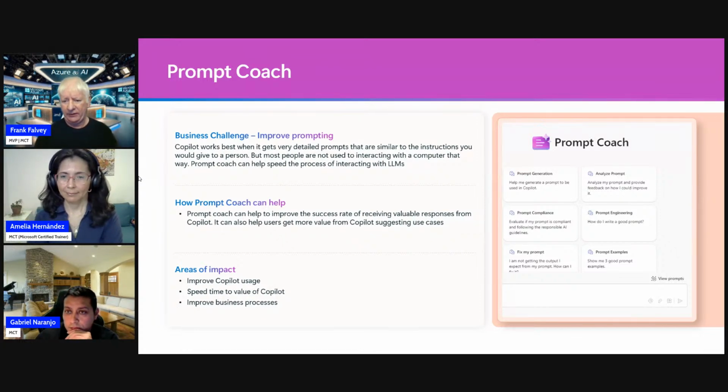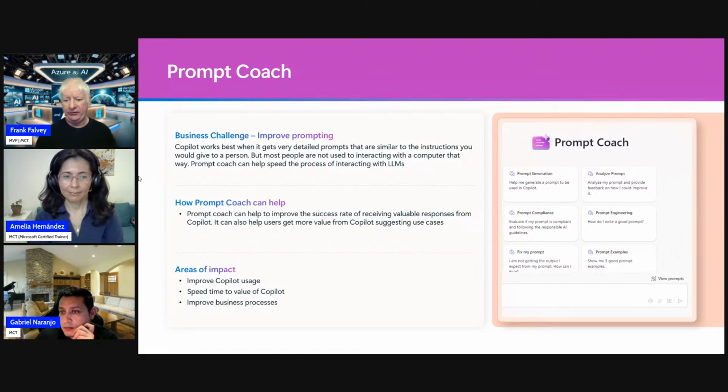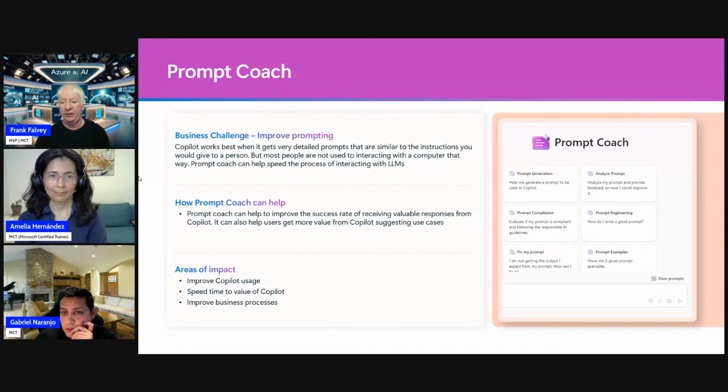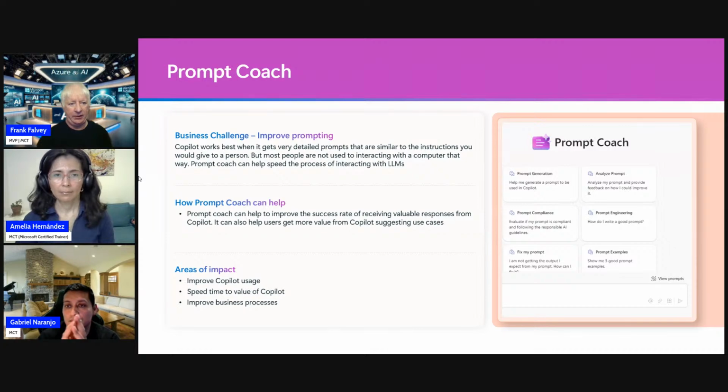On the right hand side is what it will actually look at, and it gives you some examples of what you actually want to do. One of them there is prompt engineering. How do I write a good prompt? That's what I'm saying, you need a good prompt to put into Copilot to get out something good. So that's the prompt coach, which is a very interesting one.